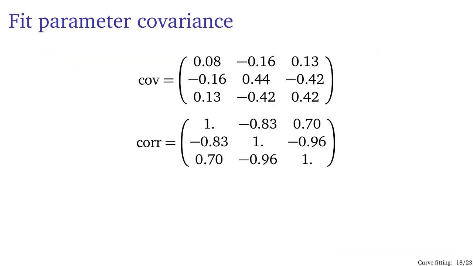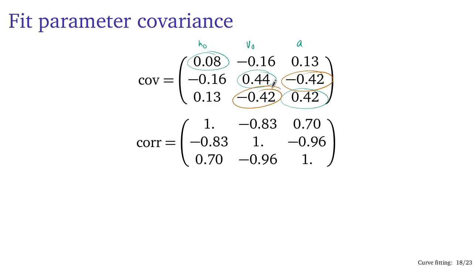So what does that look like? Well, here's the covariance matrix for the parabola fit that I was showing you earlier. The columns and rows of this matrix correspond to the initial height, the initial velocity, and the acceleration. So the diagonal entry here is the square of the uncertainty of the initial height, this is the square of the uncertainty of the initial velocity, and this is the square of the uncertainty of the acceleration. Now the off-diagonal entries, in particular these, are comparable to the value of what's going on the diagonal. That means these fit parameters are tightly coupled, and we ought to think about this fit a second time.